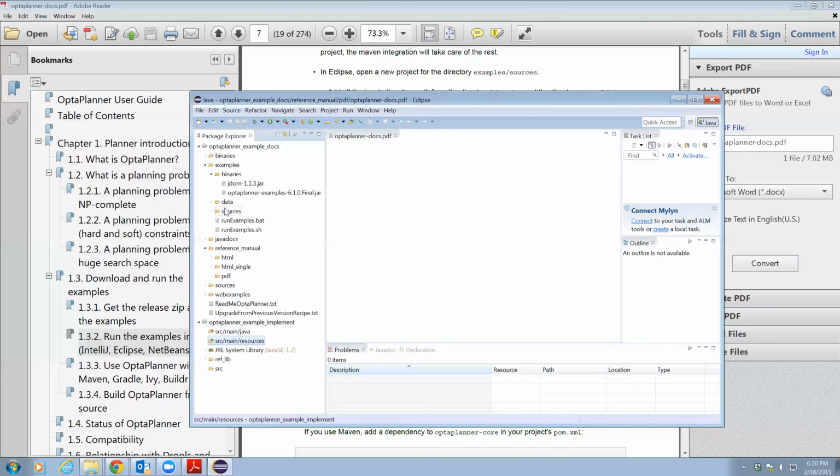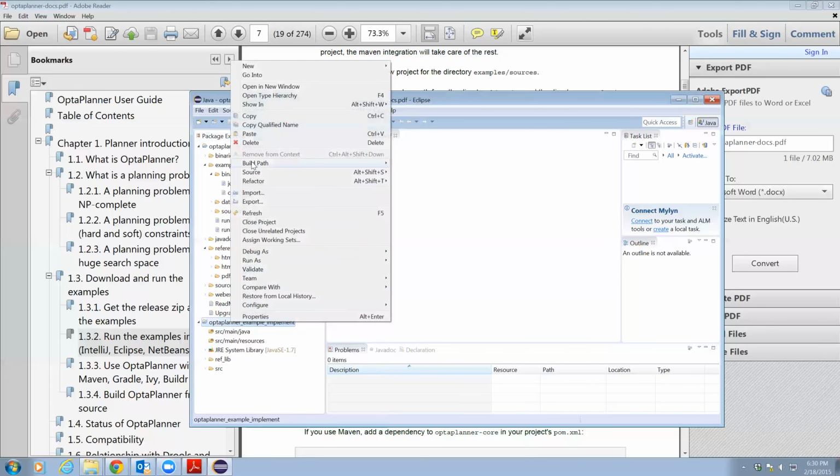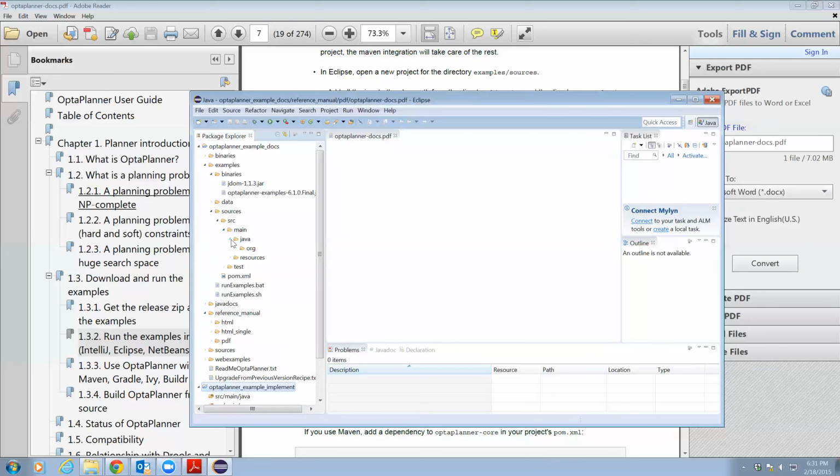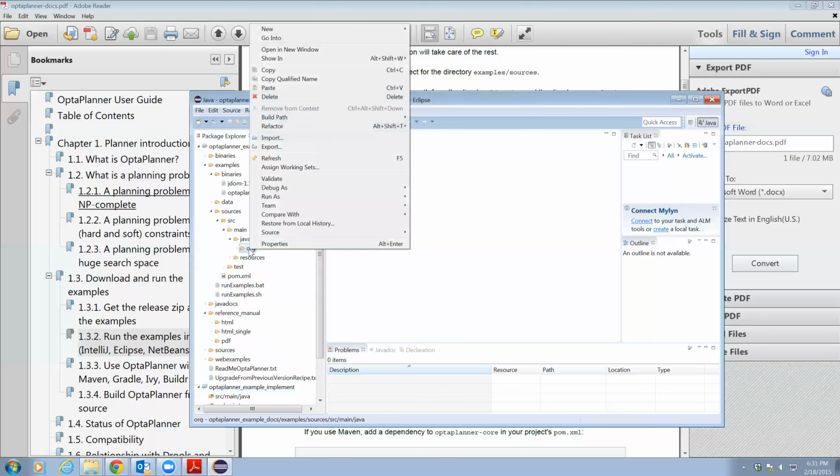We also need to copy this data folder because that's where all the data for the example is, so I'm just going to right click on it, copy, right click here and paste. Again, this will take some time. Okay, we're done with this one, and then all we have to do is copy our source files. I'll go here, main Java. This is the folder I need to copy.